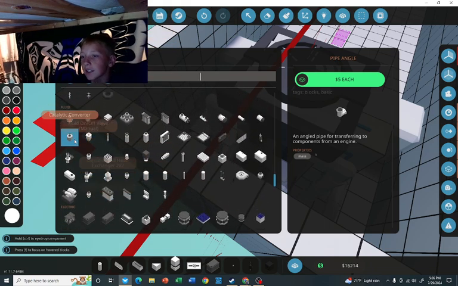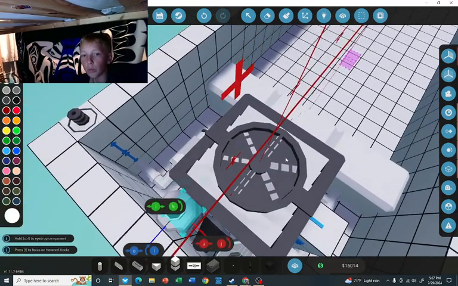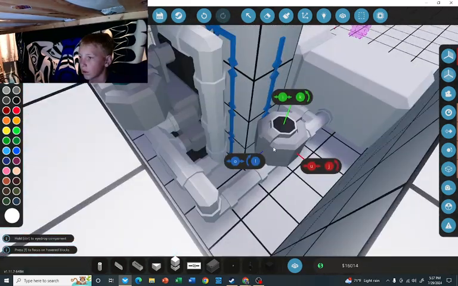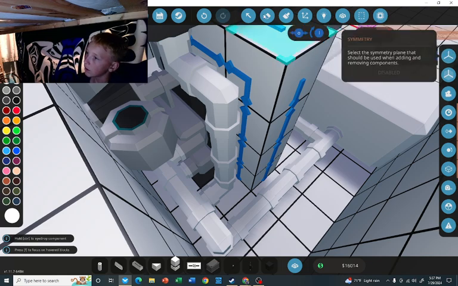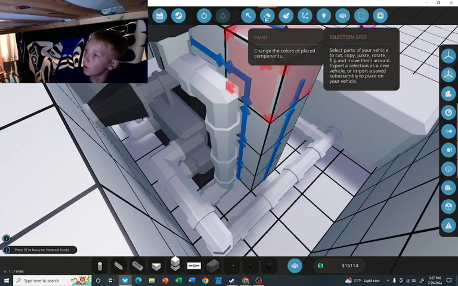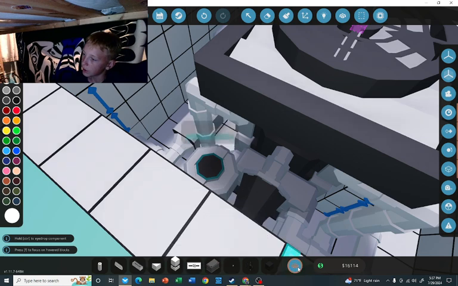I don't know how to say this. A catalytic converter? Yeah, like that. Alright, and then we'll get... No, sorry guys, we'll go all the way down to here. We gotta get rid of that mirror. If you guys have mirror on, then you gotta turn it off right now, because we're doing exhaust. Maybe put double? No, we'll just keep single.